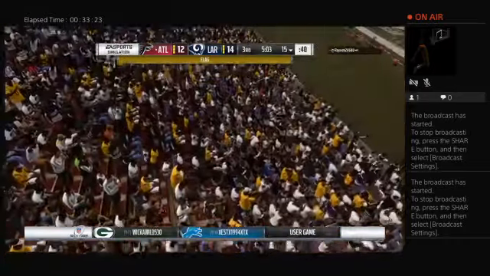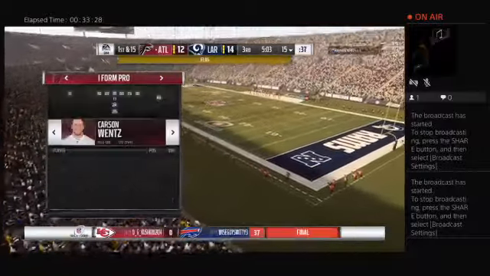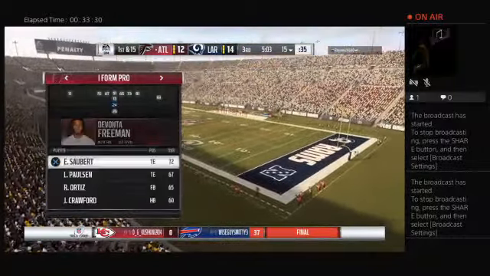Now flags come flying in. One of the Falcons moved early. And that'll be accepted, of course, and that moves him back 5.